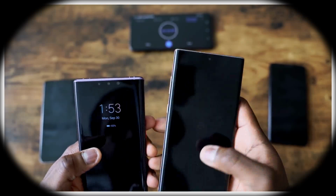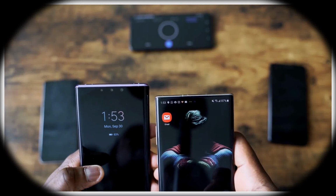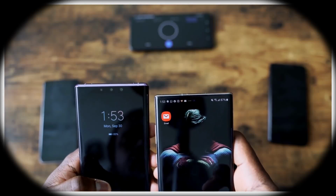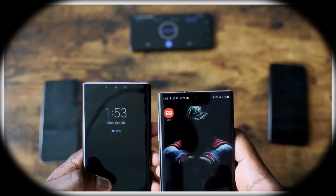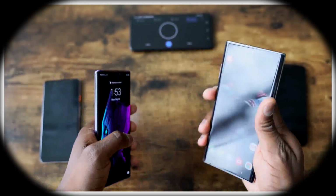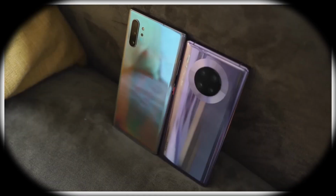And also in terms of battery usage, you can see the Galaxy here is at 87% from 100. This is where I started, and the Huawei is at 83% from 100. So take it as you will, but that's just to give you an idea of what reverse wireless charging can do on the Huawei Mate 30 Pro and how it's improved. So that is quite impressive. It means that the Huawei reverse wirelessly charges devices like a smartphone at the same rate your iPhone, if you have one, wirelessly charges. That's impressive. That is really good.